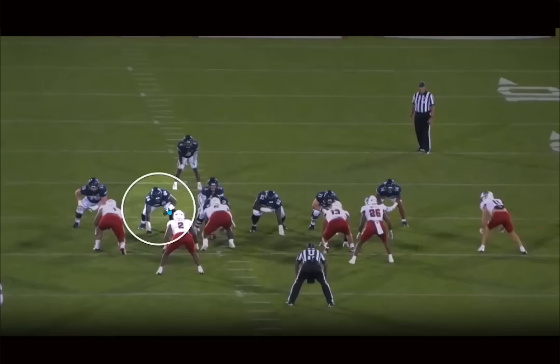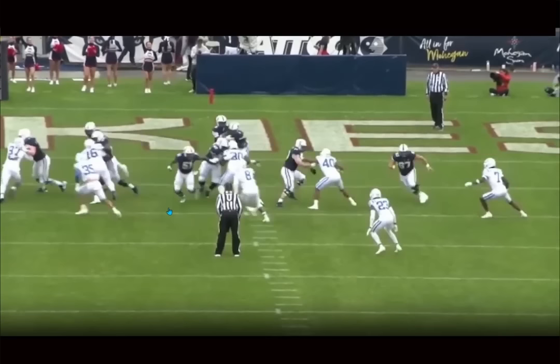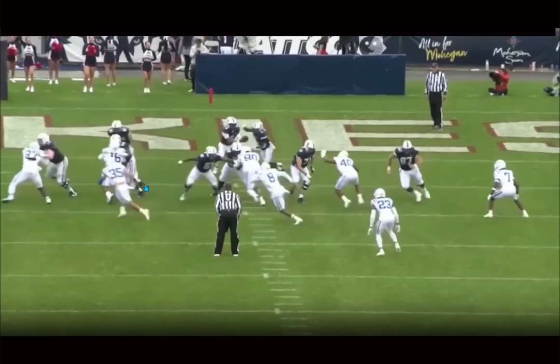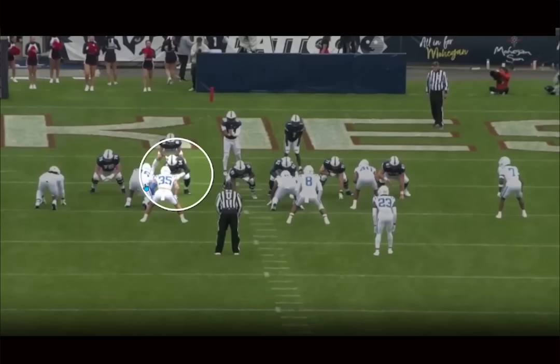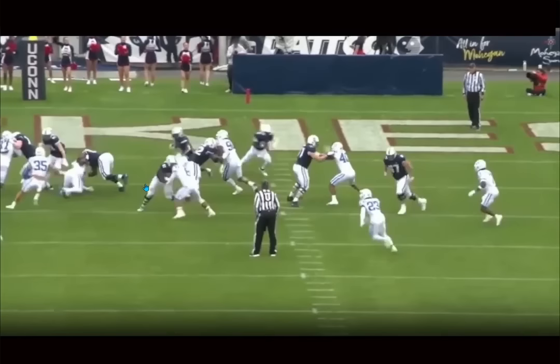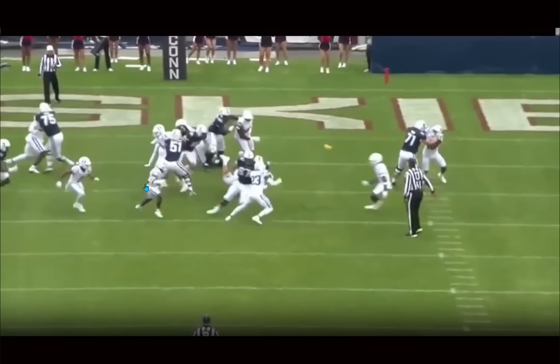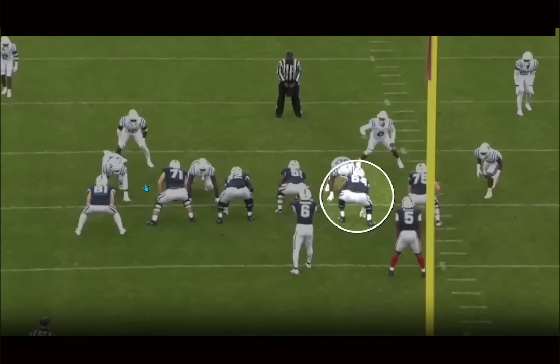Love watching him go to work. I love when there's elite athletes at the offensive line position — some of my favorite players to watch. He also just plays with nastiness to him. He can torque people, does a good job sustaining, and will even get some displacement out there. I do think sometimes his hands get a little wide and he exposes his chest, which can get him into trouble, especially more so in pass protection. But he's still able to get out there, torque, get this guy to the ground, finish. That's the type of stuff you like to see — he definitely plays with some nastiness to his game.